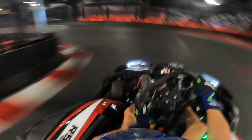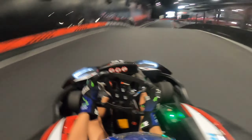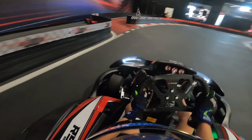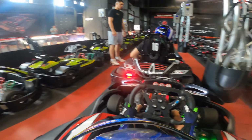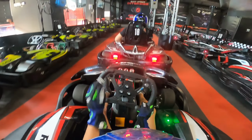Up the hill, round here, ease onto the brakes, because you don't want to lock up in this kart, because you will just either spin round or lose your entire momentum. Down the hill, round the final corner, it's all flat out, and that will be the end. The guy who's supposed to point me in knows that I know what I'm doing, so he doesn't really do that. But now let's go into the final session in Romania, actually.